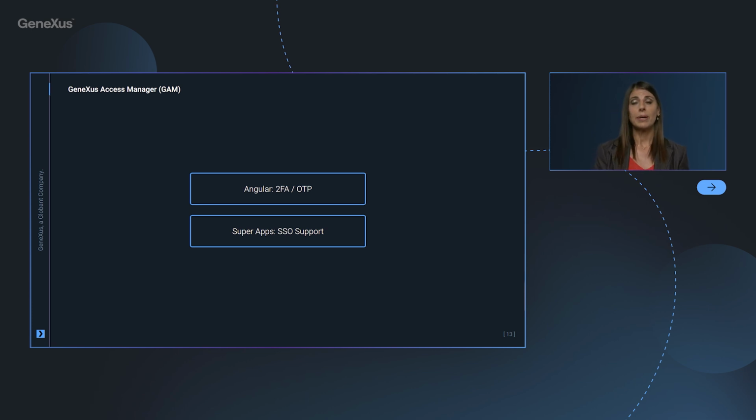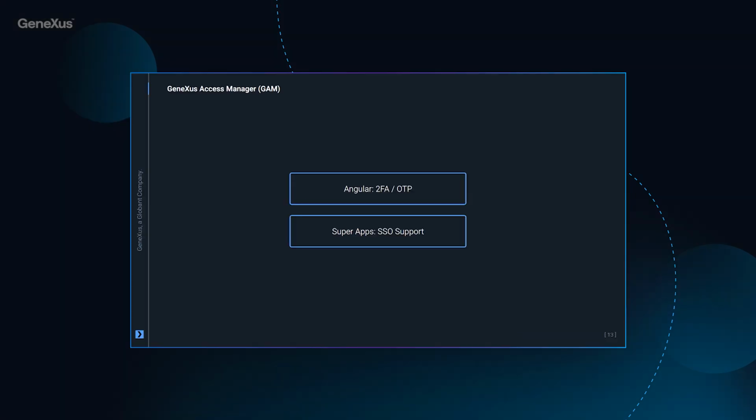And in turn, we are preparing the GAM so that the super apps can be single sign-on. This means that when a user logs in from a super app, then from the mini app, they don't have to log in again and can use the same credentials. Of course, this has all the control of data privacy, because if there are mini apps developed by different vendors, that information is not shared.